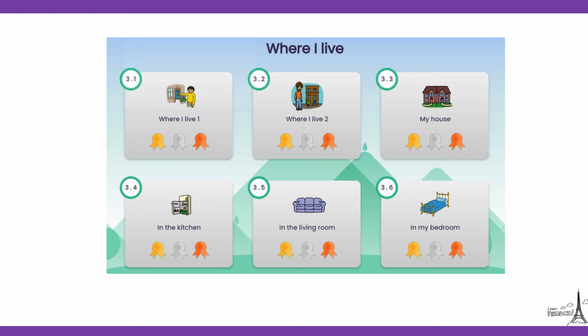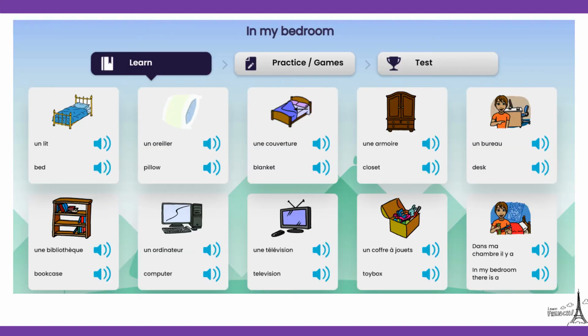And today we are going to be looking at 3 sections. We're going to be doing in my bedroom, which is furniture in your bedroom, in the living room, which is furniture and activities, and my house. So if I just show you the 3 sets of vocabulary you are going to be practicing, they're not everything we have done in class, and there are some new ones.